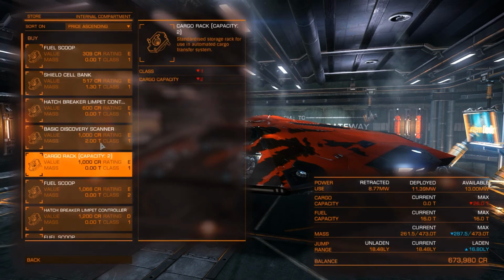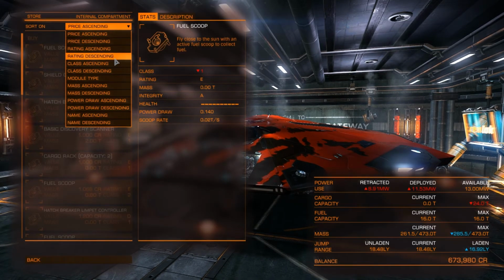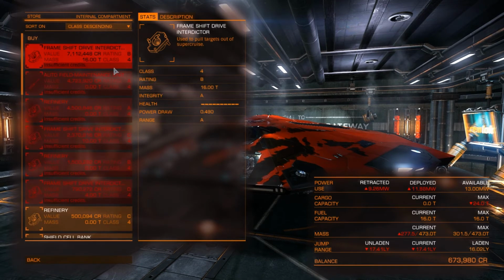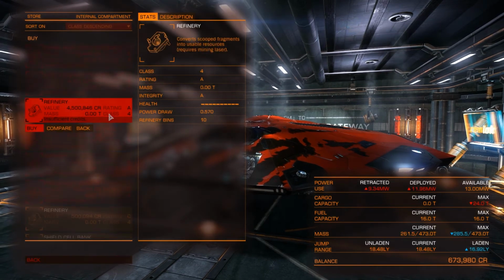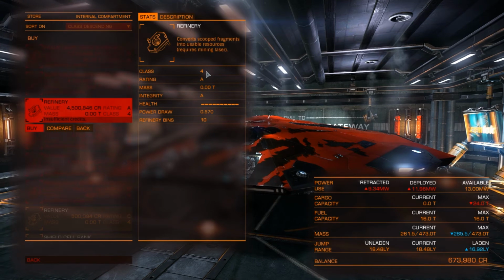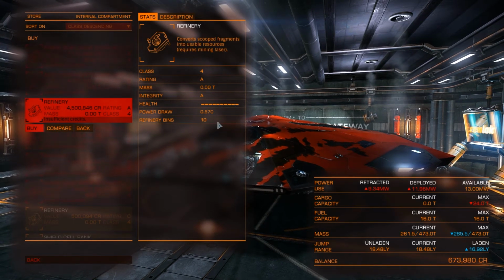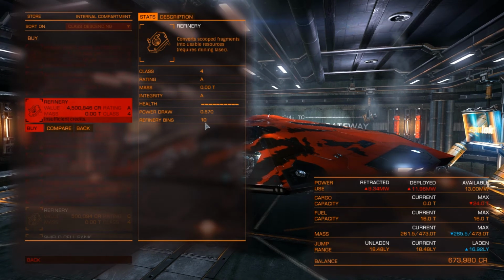Let's find, let's see, class descending. Oh, there's a nice one. I wish I had the money for that. Okay, now you'll notice here's a class 4. This would flip my slot. I don't have the money for it currently, but this is perfect. Class 4, rating A. Shows your power draw, and so on. Refinery bins, 10. So that's going to be able to hold quite a lot of ore.